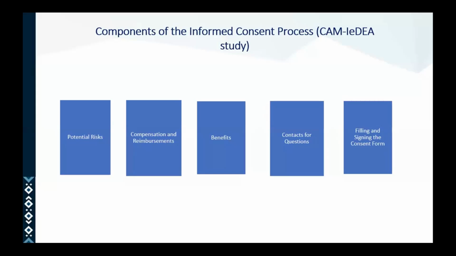And the last but not the least component is the process of review and signing the informed consent form. Adapt your approach based on the literacy levels of participants. Make sure to always do that because all participants are not the same and the study requirements also. For example, nothing is new on this form. When you're already providing the form, you've already informed them. Now you're providing the informed consent form for them to sign. You make them understand that it is just a repetition of the things that you have discussed with them in the information sheet.